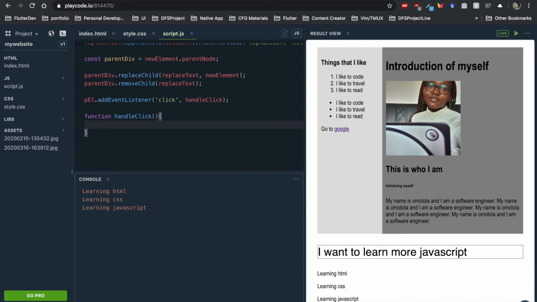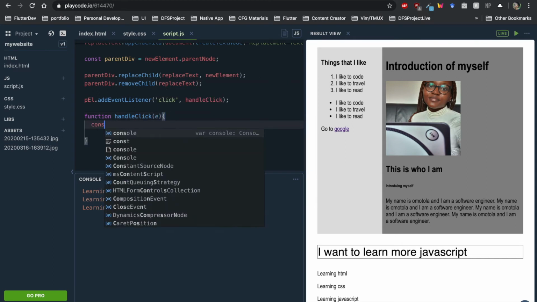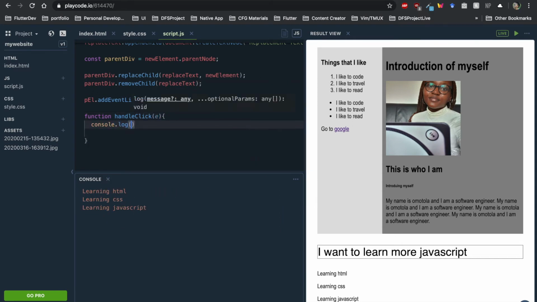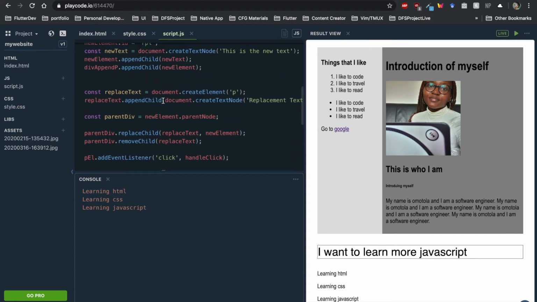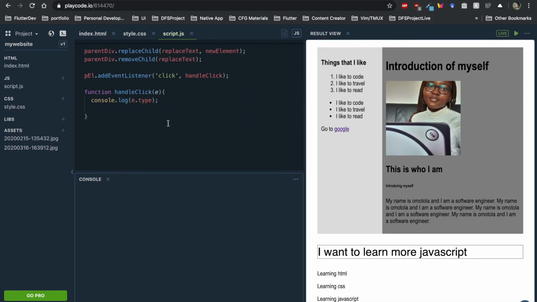In this case, first of all, let's see what happens when we click. Just to note, we can also pass the e, which stands for the event here, and then we can console.log e.type, which tells you what type of event it is, to the console. Let me take away these other console logs so it's not confusing. So now when we click that, you can see that it logs the type of event, which is the click event. So that works. So now how do we change the color when we click this element here?